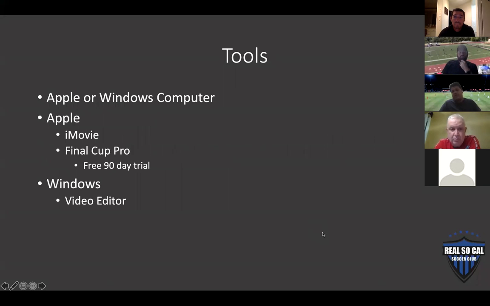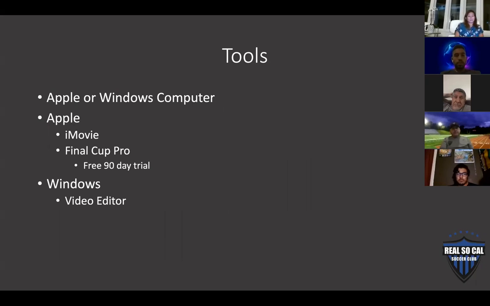Okay, so now we're going to move on to, this is going to be very brief. We all have different types of computers. Apple provides two programs. One is free, the other one is a little bit more expensive. You can use those. Those would be the ones I recommend the most because they're easy to use. It's kind of like clicking and dragging, very easy to add pictures, music, the circles, the arrows. Final Cut Pro is a little bit more advanced, which allows you to add more effects. And right now they have a 90-day trial if you're interested in that.